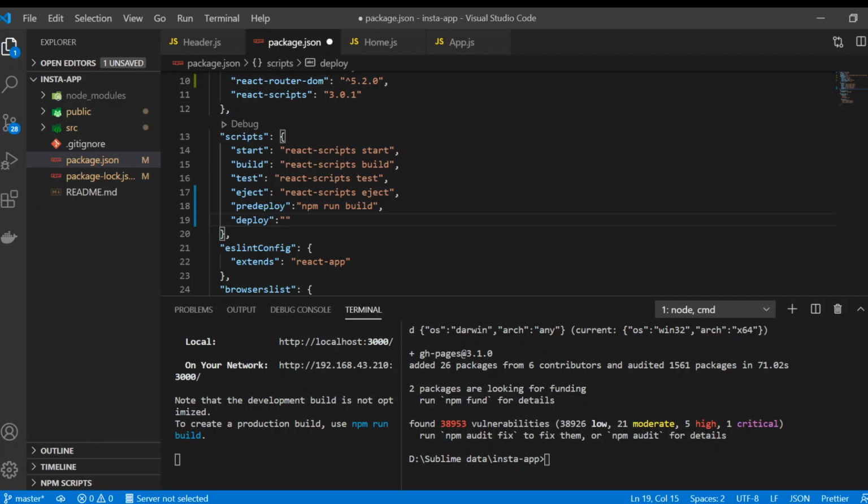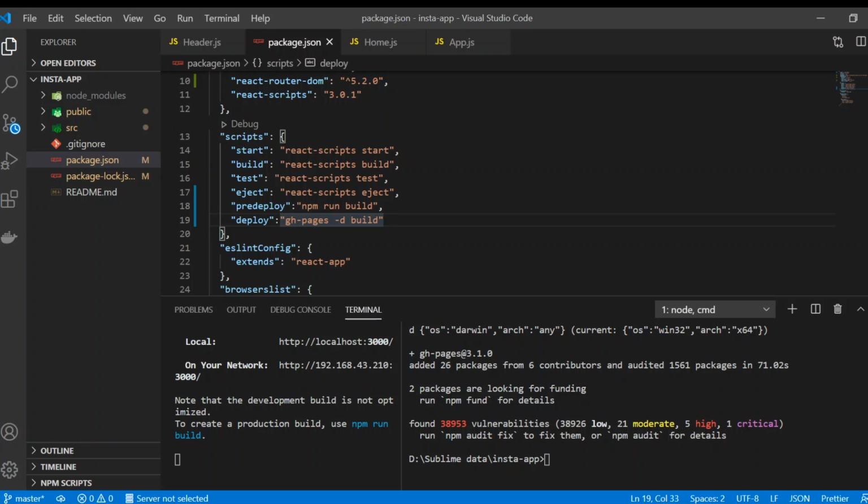Now in here, what we need is gh-pages -d build. That's all we need.